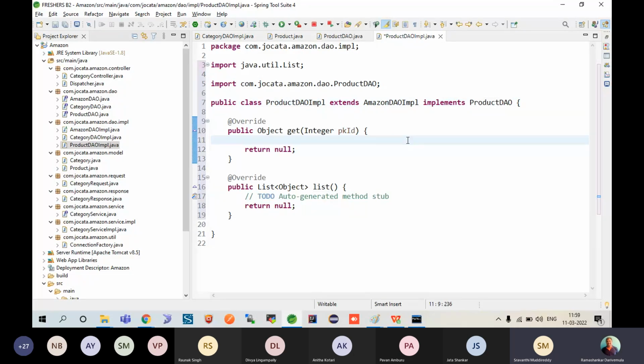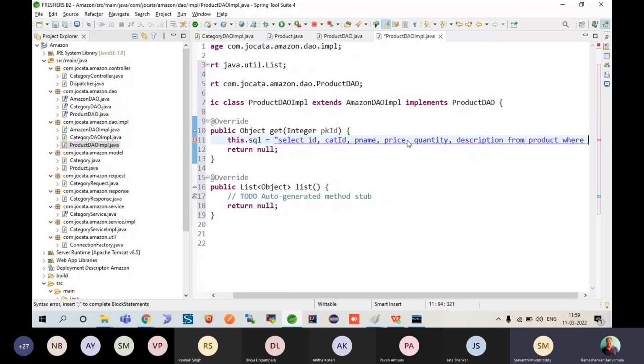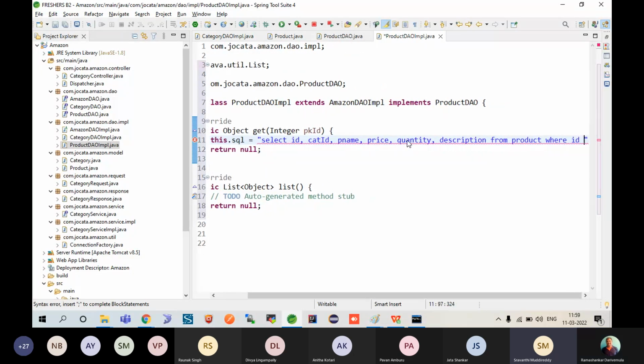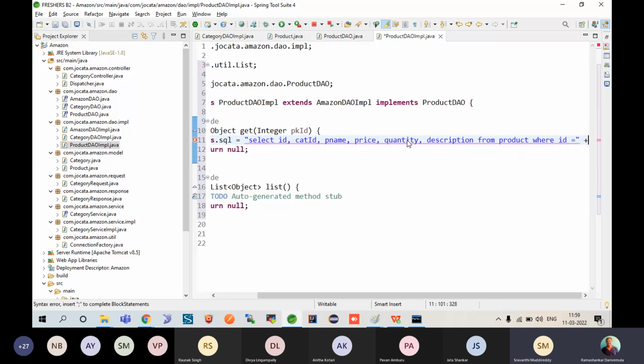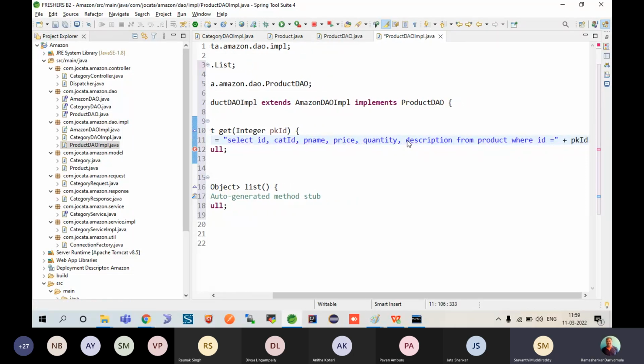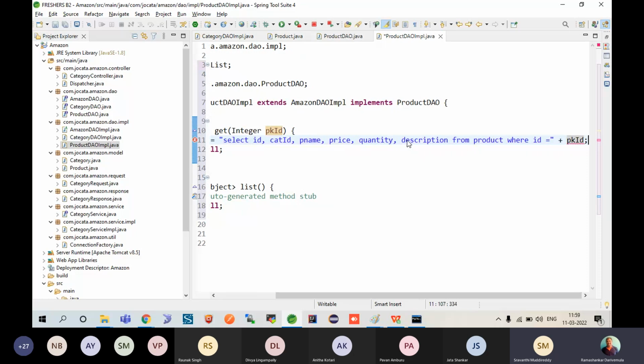So here, this dot SQL is equals to select ID, cat ID, product name, price, description from product where ID is equals to PKID. That is simple.